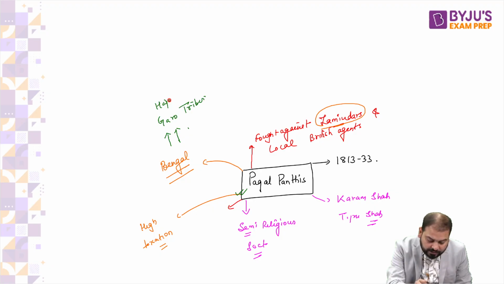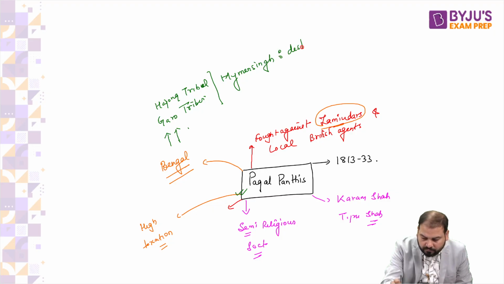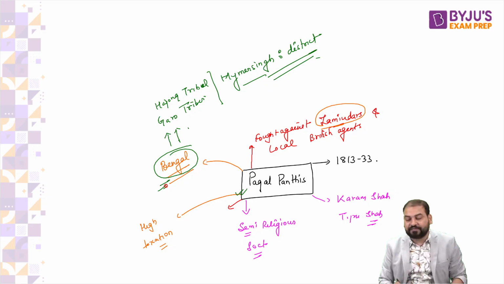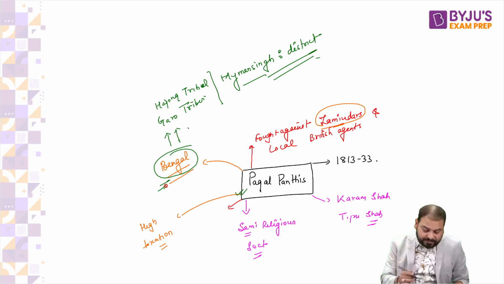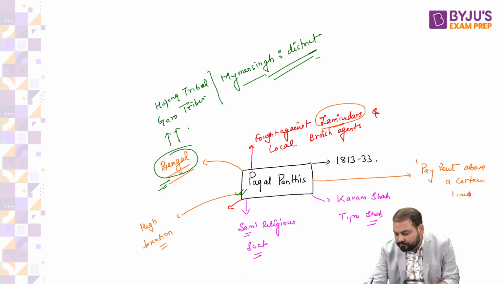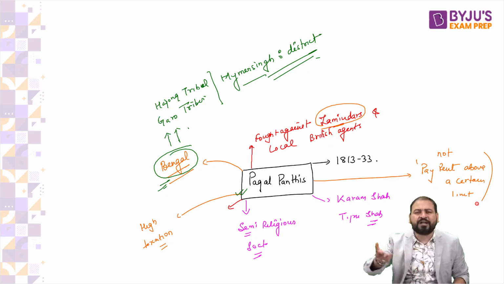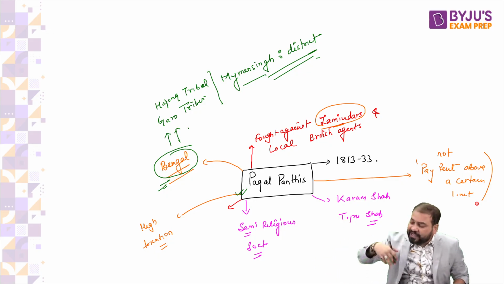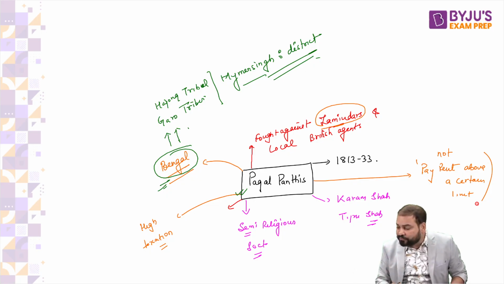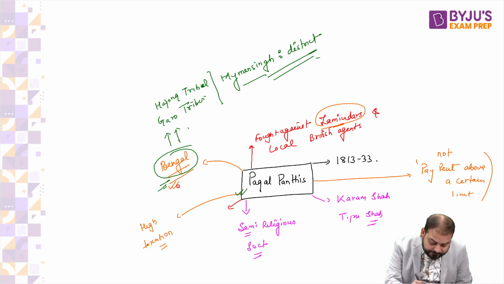See, the Garo tribe people, Hajong tribe people of a district called Mymensingh, at this place, this revolt happened. Earlier, this district was a part of Bengal. That's why we have said that this is the revolt in Bengal. What are they asking? They are saying, we will not pay rent above a certain limit. Garo, Khasi, Jaintia, present day Meghalaya. Earlier, Meghalaya was a part of Assam, and earlier, these areas of Assam were part of Bengal. Everyone, is this clear? So that's why I'm saying it is in Bengal.